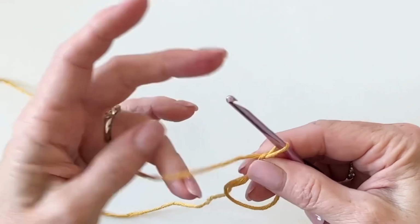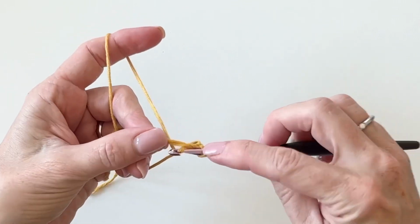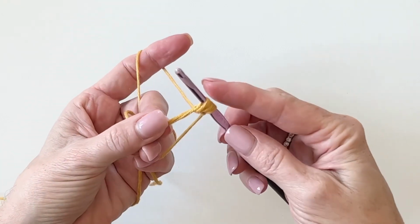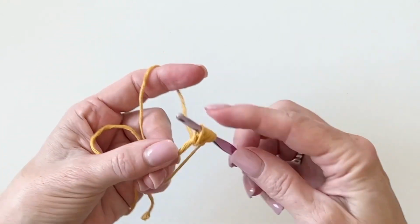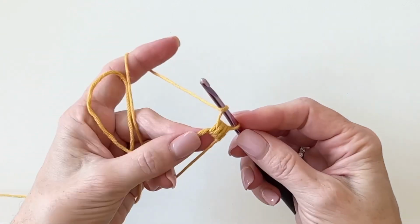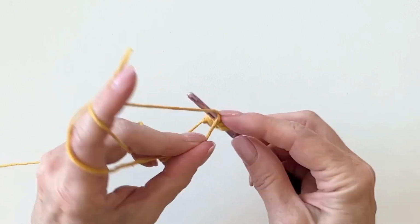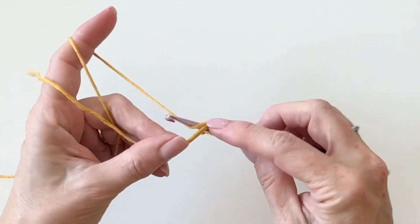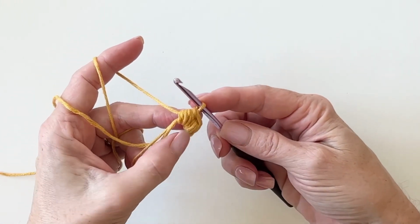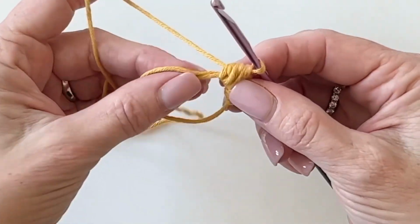Now, I'm going to work a little bit of a cluster: a yarn over, insert my hook into that circle, yarn over, pull up a loop. I'm going to do that 3 times. This is our first, number 1. Do this again, yarn over, insert your hook into that circle, pull up a loop. Here's 2, and here's 3. Pull through. So we're just making these little clusters for the middle of the flower. There's going to be 6 of them.